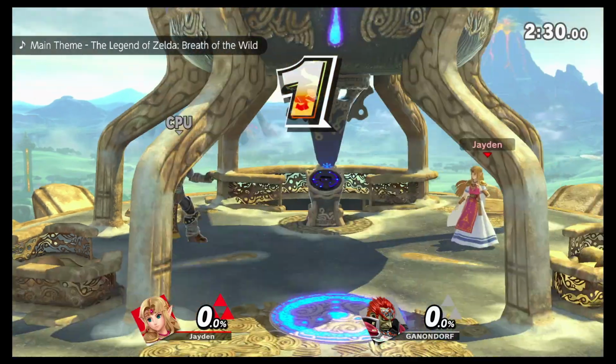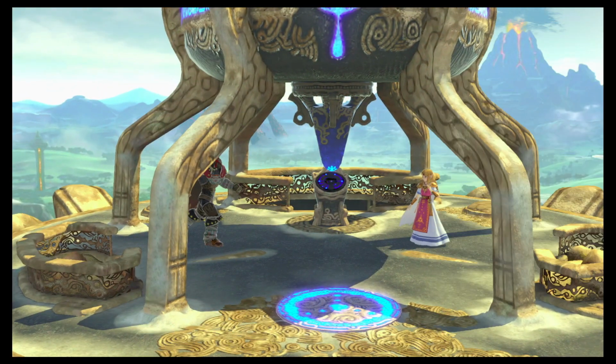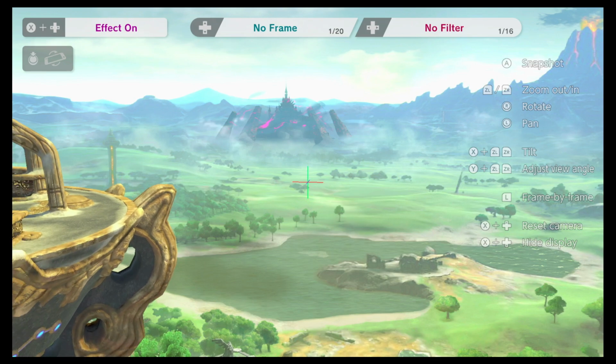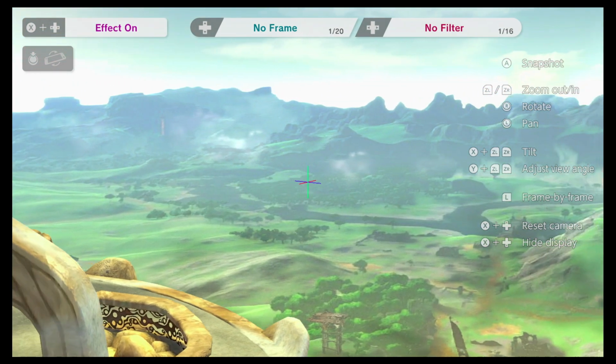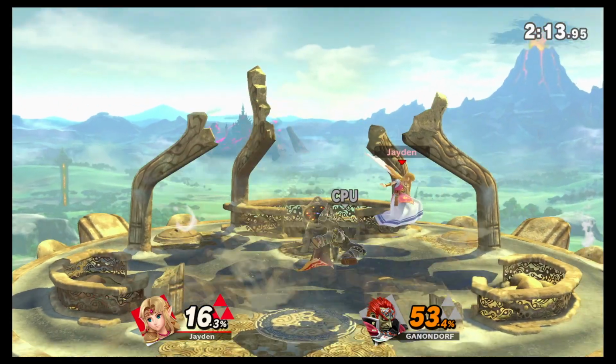Taking a look at the Breath of the Wild map, it is just insanely detailed. Using the camera to zoom around, you can see that all the details from Breath of the Wild have been added. You've got shrines, you've got towers, you've got Hyrule Castle, you've got the Twin Peaks, you've got Death Mountain. It's just so detailed.